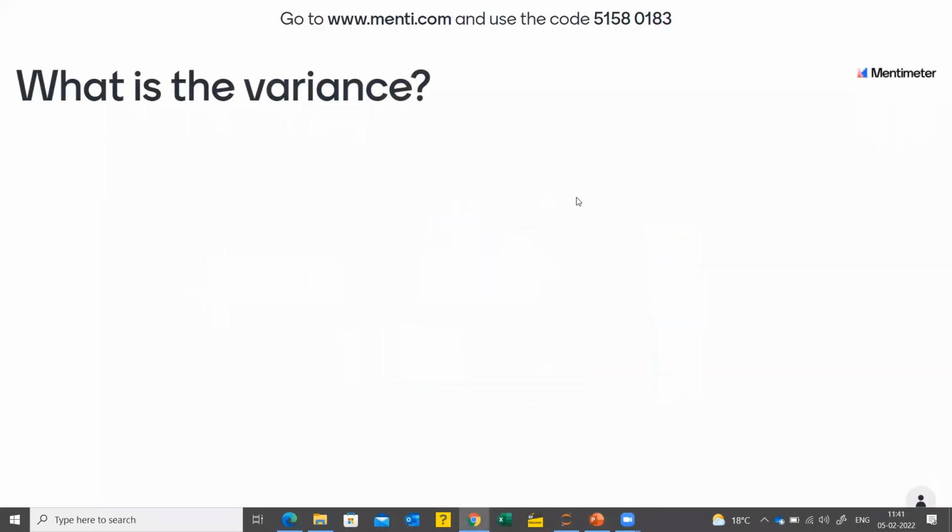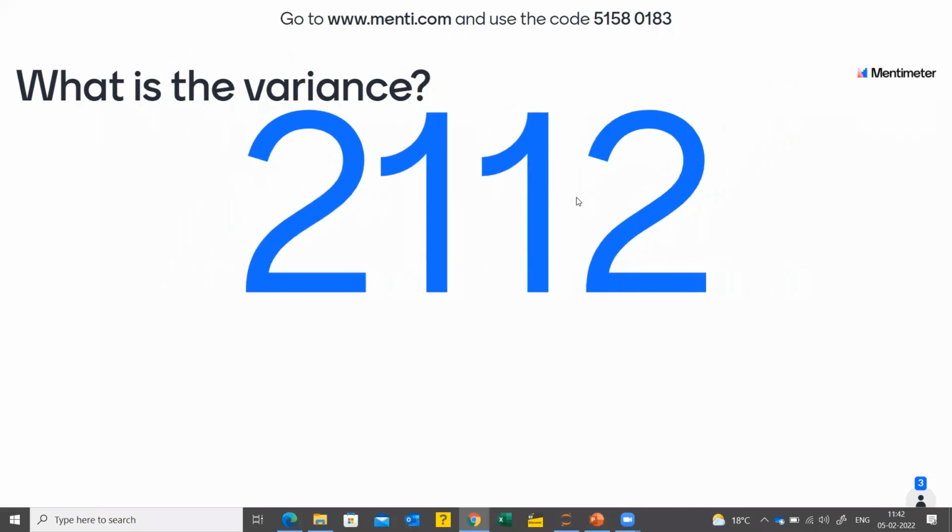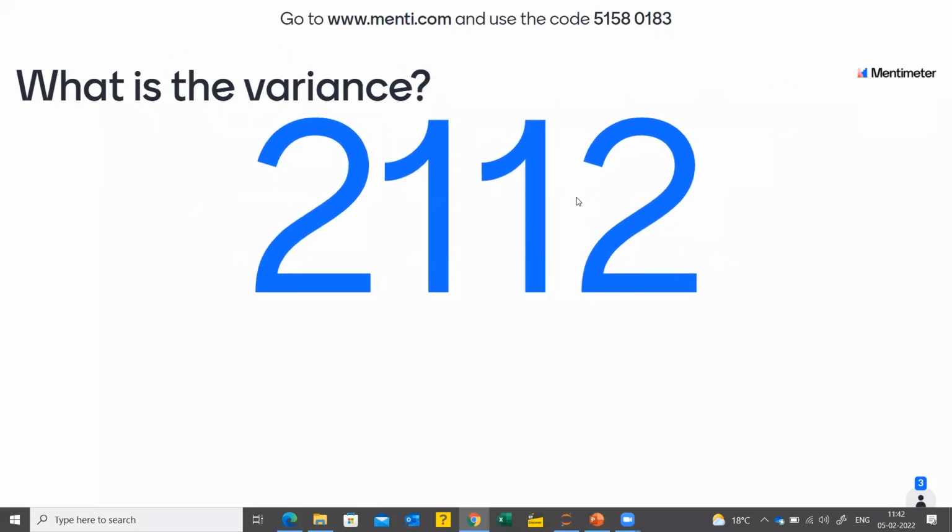Okay, can you put the variance? Don't worry about the decimal. So the answer is going to be 20 into 0.12, which is the P, and Q is basically 1 minus P, which is 0.88.